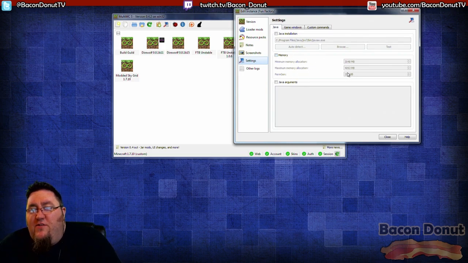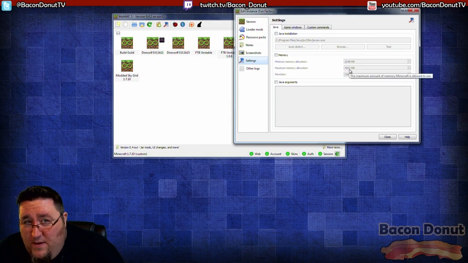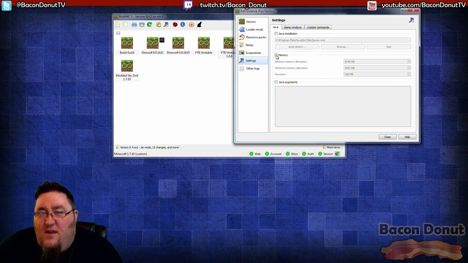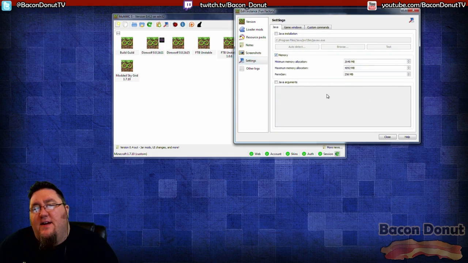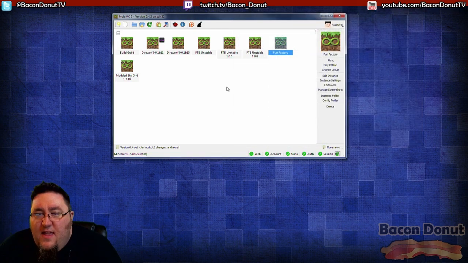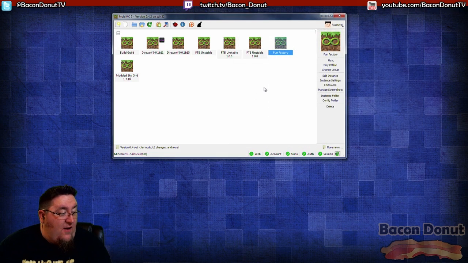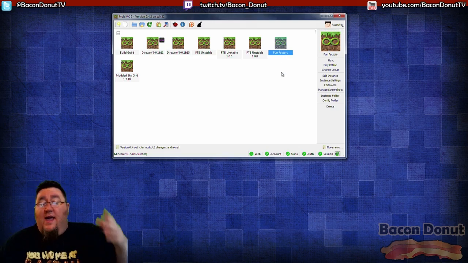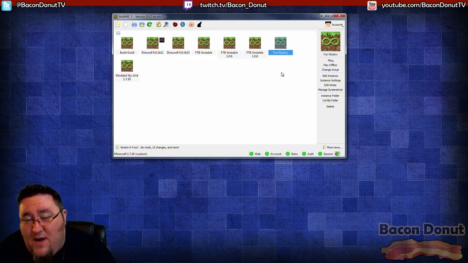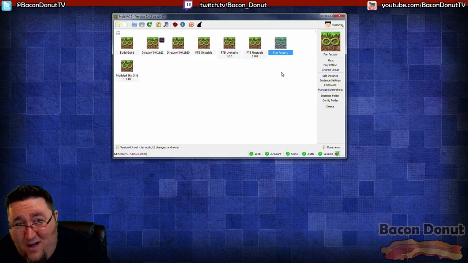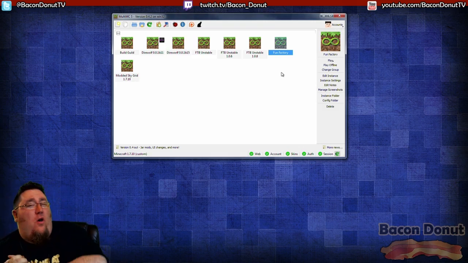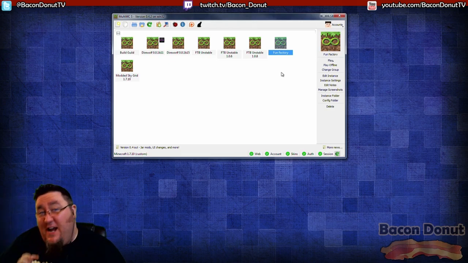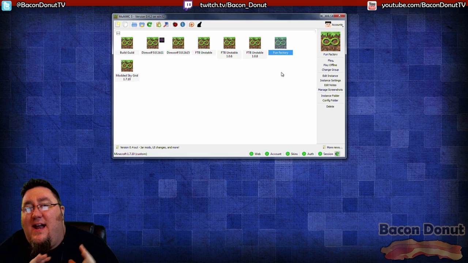And if those numbers aren't what you want them to be, that means the default isn't set right. You can just click on memory and change it right there, and you should be fine. And that should be all that you have to do. If you get all that done, then you've got a working modded Minecraft instance, and you're ready to install mods. So we're going to do a whole separate episode of this series about how to find mods, how to download them, and how to install them.